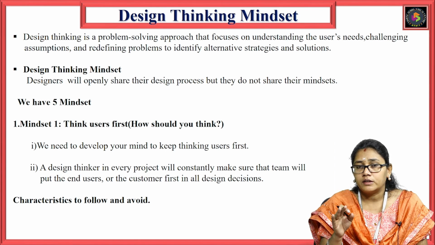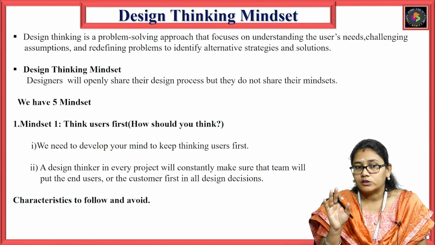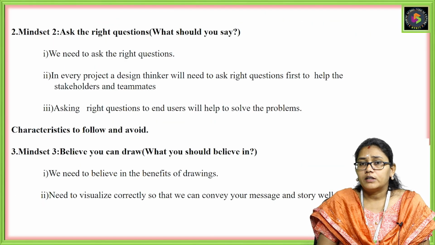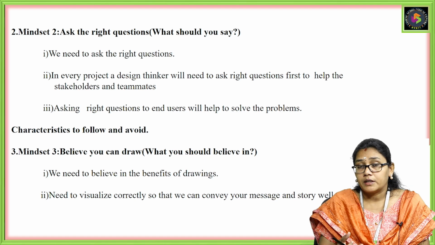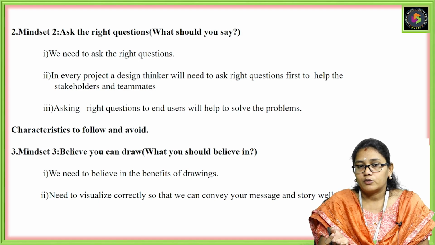The first mindset is, whatever we are thinking, we keep the users first in our mind. That is the main and most important thing. Now coming to the second mindset. After the first mindset, we can move into the second mindset. In the second mindset, what we are going to do is ask the right questions. So normally we are going to ask the right question.